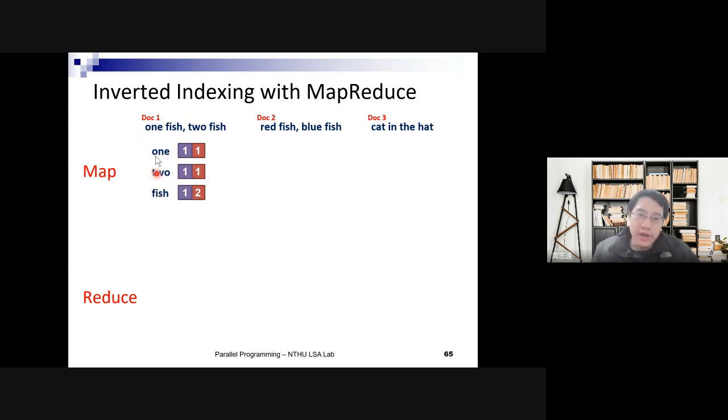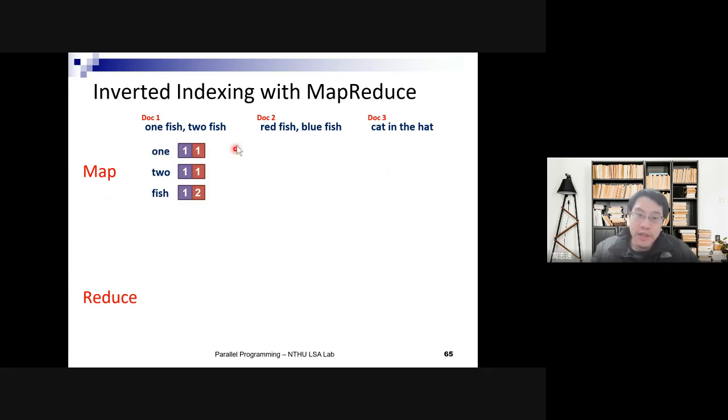Whenever it sees terms, it can do some local aggregation. For example, here it can just output fish appeared in document one twice, and also find one from document one once, etc.